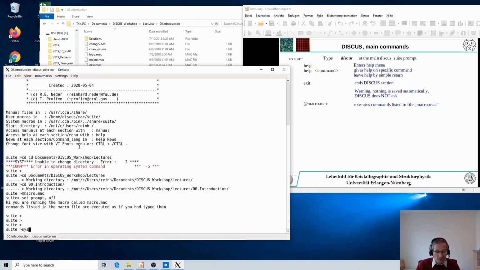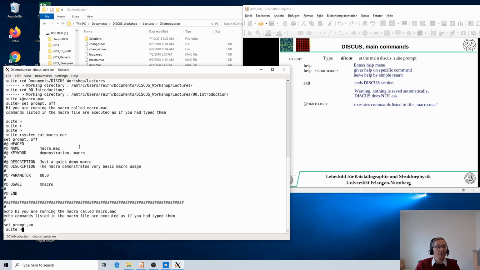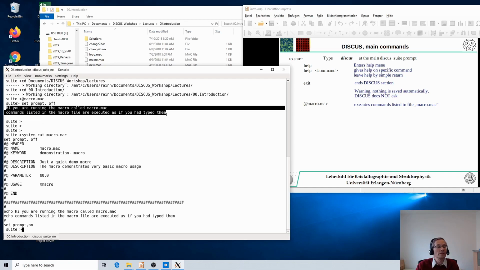Let me show you system cat, another Unix command for catalog, to show you the content of this macro. There you see the full content of the macro. It starts with some commands that I want to skip. Mostly what we saw is here this echo command with the echo up on the top here that you saw displayed on the screen. So all the content that is typed inside such a macro file will be executed as if you had typed it. And that makes it easier to repeat a task, to do it over again. You don't have to type that many commands, and you can build your own library of macros.